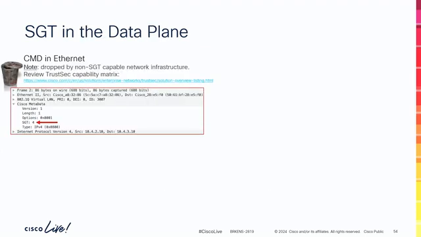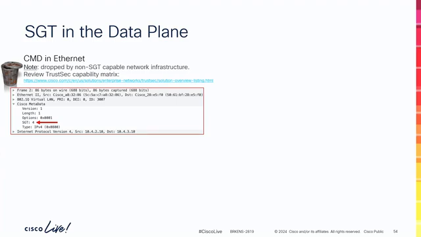All right, how do we put SGT in the data plane? What does that actually mean? It means it is quite literally attached to the original packet, and that the SGT ID, the source SGT, moves with an original packet through the network. We can attach SGTs to Ethernet, so you can see there's a CMD header there, SGT4.